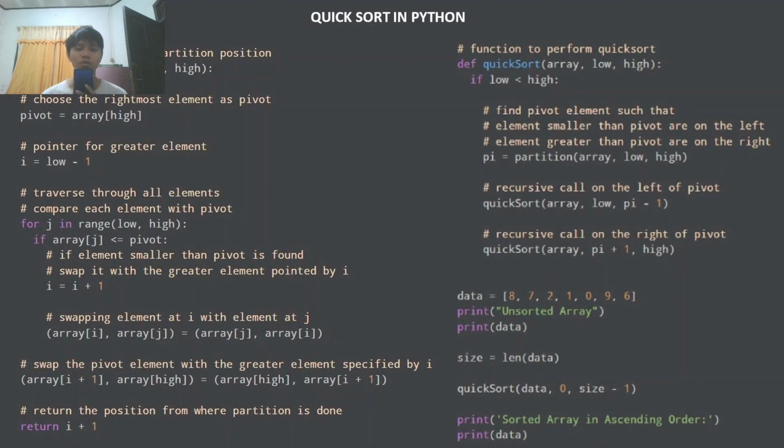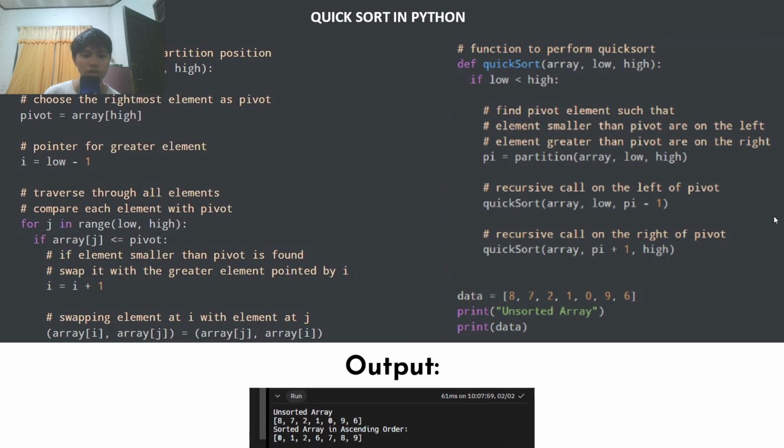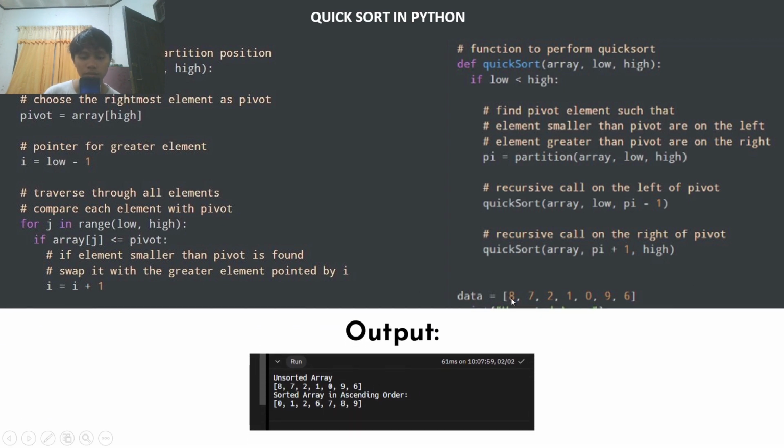This is the example of the quick sort in Python. Okay, we need to define the partition of the array, low and high. Like this, the pivot is the highest element of the array, and the iteration index is low. All of this code, and if we run the code, it will output the unsorted array. If the unsorted array is sorted in ascending order using the quick sort, it will be like this.